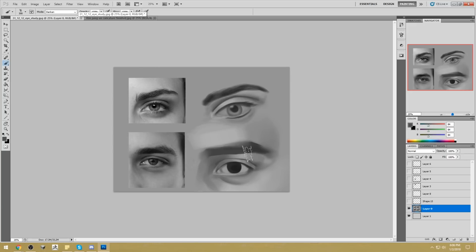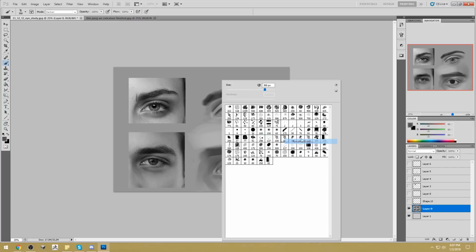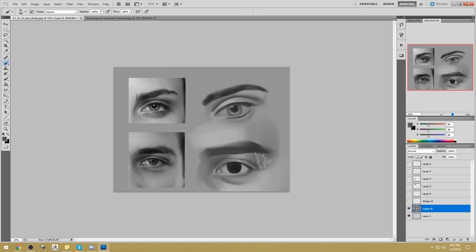All right, so I'm throwing some more. And this brush is my dry oil brush too, from my blocking set, the dry oil set. All right, I'm doing some last minute touches, and I feel like the eye is still extremely lacking a lot. It's definitely first stages, but what comes after this is the detail of the eye sockets.